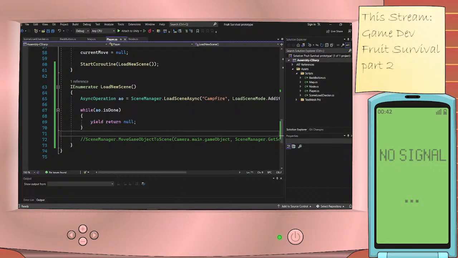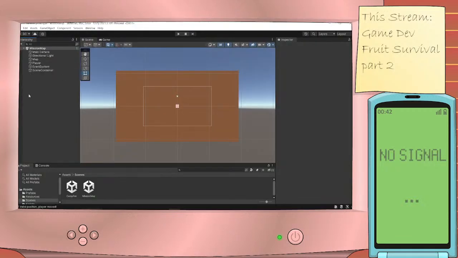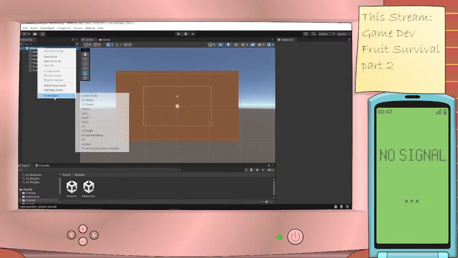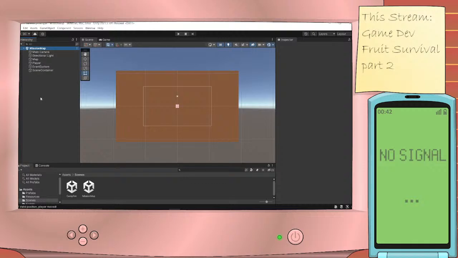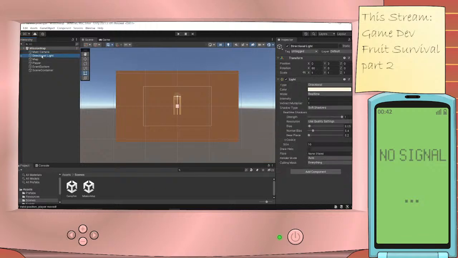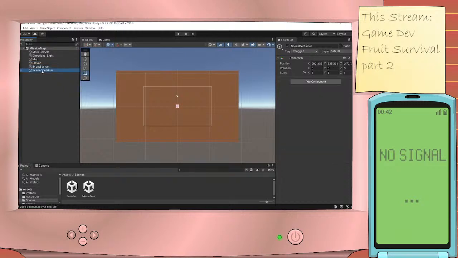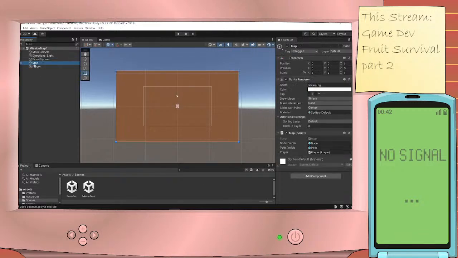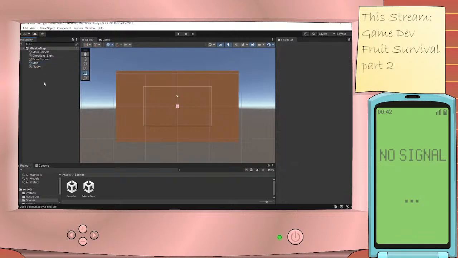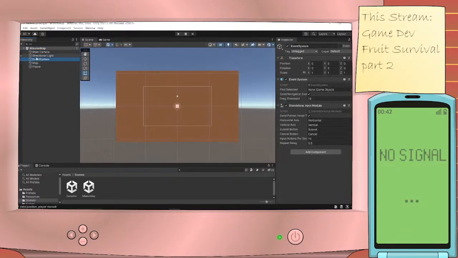So I think what I could do to easily manage my scenes, because I can't seem to add a script to the scene itself, is this. I have the main camera here. Maybe the main camera and directional light don't change, okay? They're just kept here, fine. It's just the main scene. The map itself, maybe I want to remove it. Player as well. Event system, never. Scene container, that was just a quick example. So here, the event system and everything, it's great. Here I have map. So all of these three things are the permanent stuff, right?